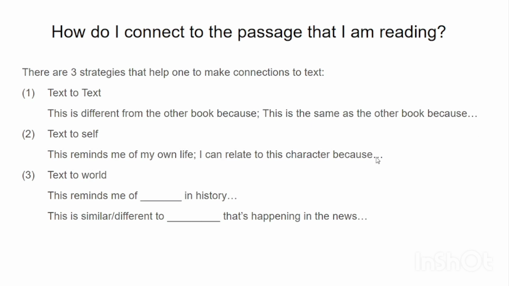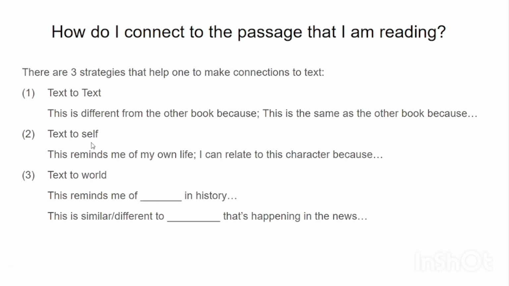So if you're reading one passage that has two parts, you're saying this passage is different from that passage in that way. So passage A is different from passage B, or similar to passage B in this way. So you are able to figure out or make a connection between two texts. So remember, that takes place with the paired passage. And I'll be showing you examples of paired passages as I go along in this video.